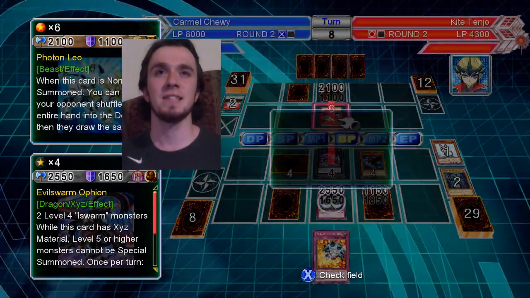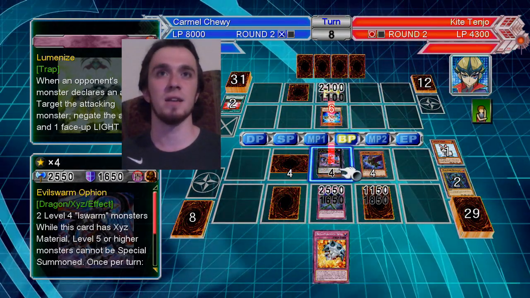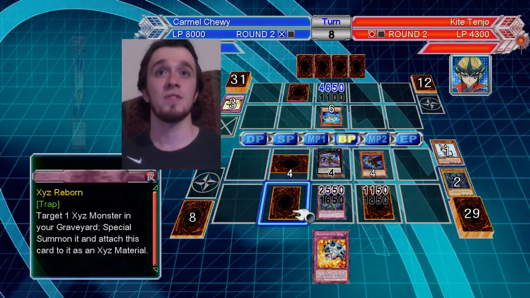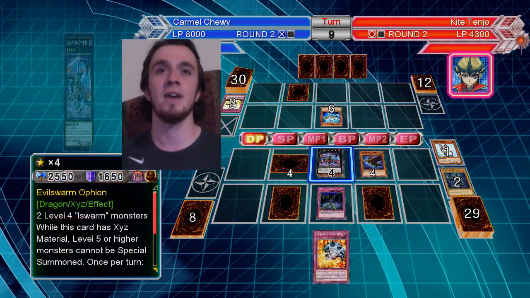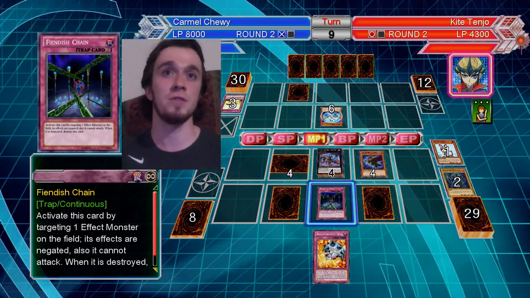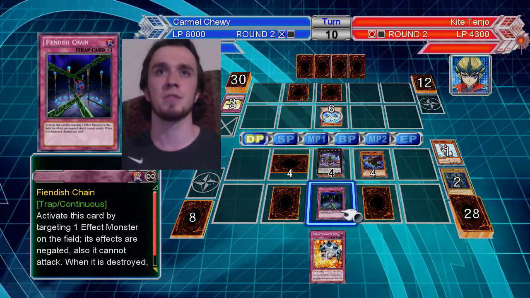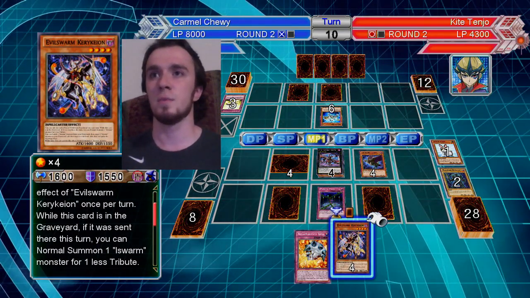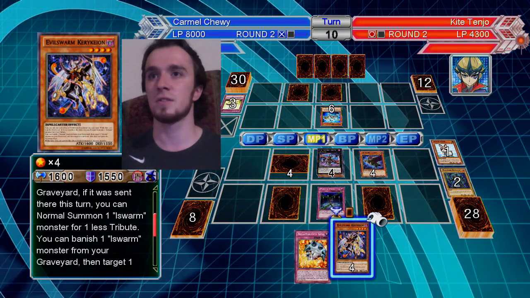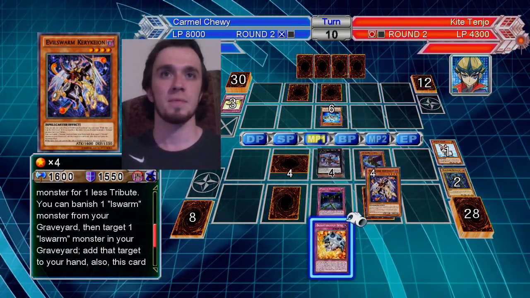How fancy is that? Next level plays Luminize being activated. That's fine though, because you still can't attack with that monster. Because it does have Fiendish Chain on it, so you did negate the attack for a turn, but it can't do anything. And then you can't special summon anything off of it. You can only use these once per turn. When this card is in the graveyard or for center of this turn, you can normal summon a swarm monster for 1 less tribute. Fancy, thanks.